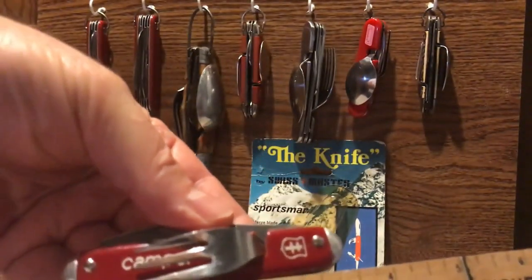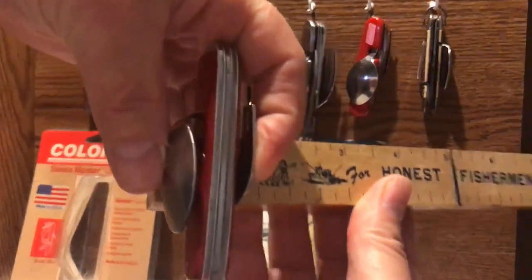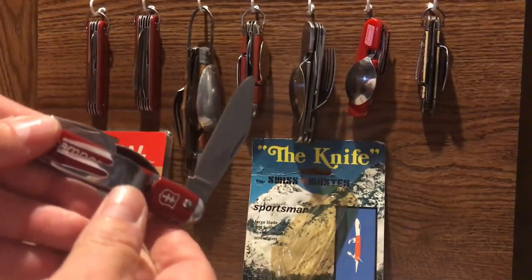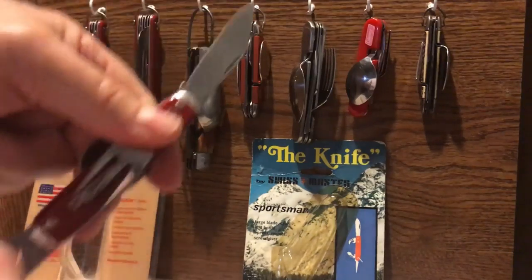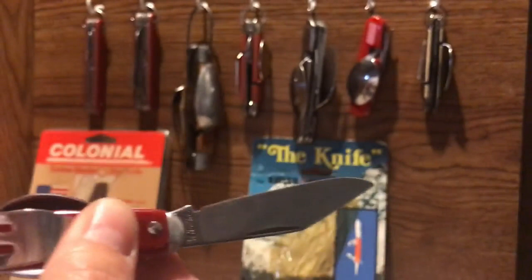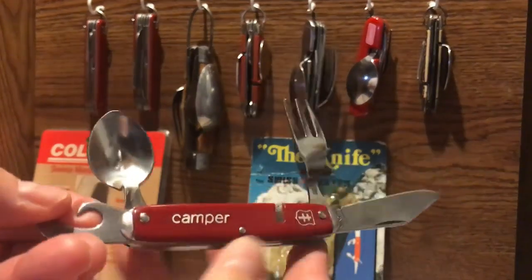First of all, overall size of it when it's closed up is about 3.5 inches. As you can tell, it is a pretty fat knife. It's almost an inch in thickness because of the spoon and the fork on the outside here. And what you have besides that spoon and a fork is a nice little clip blade and a safety can opener. So there you go. The clip blade comes in at right at 2.5 inches overall. So not a bad little blade, useful. It's 420 steel. And then, like I said, you've got your fork and your spoon, and that's it.